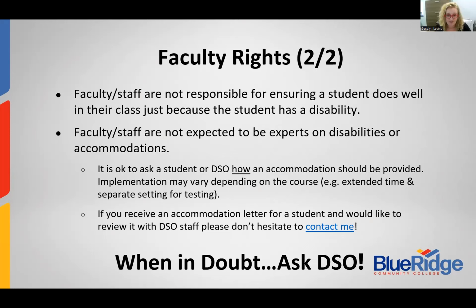That's not your job. So it is okay to ask a student how an accommodation should be provided. If you're not sure, ask them. The only thing you're not supposed to ask them is why they receive an accommodation, or ask them what their diagnosis is. Please don't ever ask them that. You can ask them for a copy of their letter, and you can ask them, again, how an accommodation should be provided. If you're not sure, you can reach out to them.